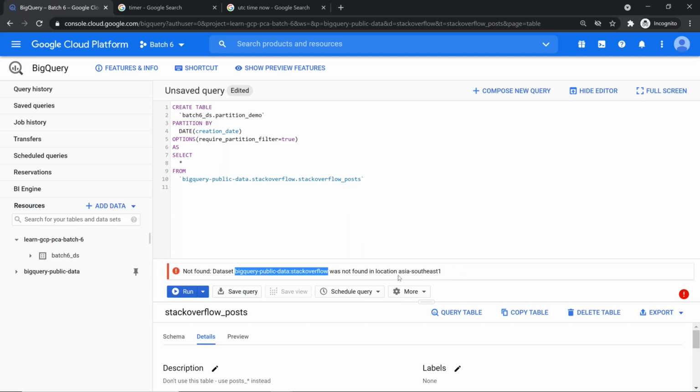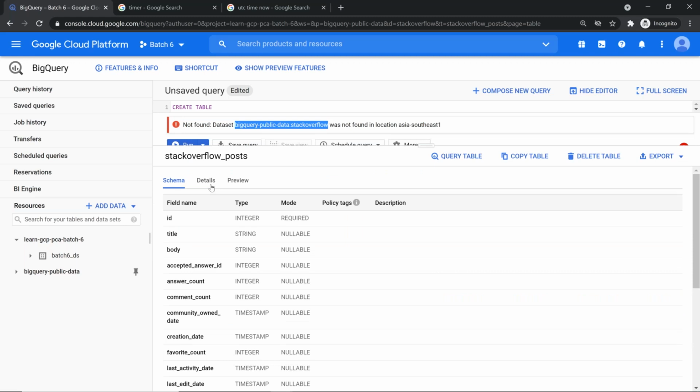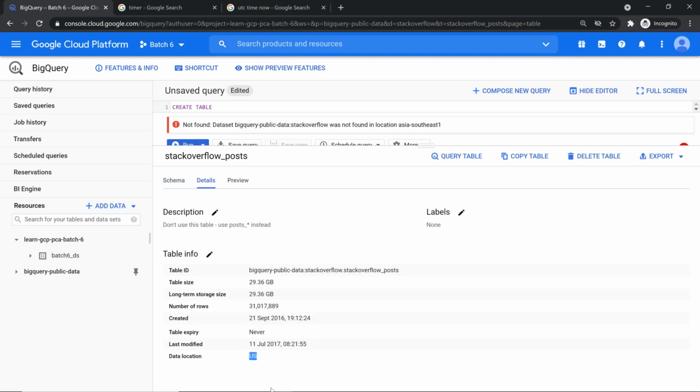The same thing applies here because this data set is in US. So you cannot do it this way.